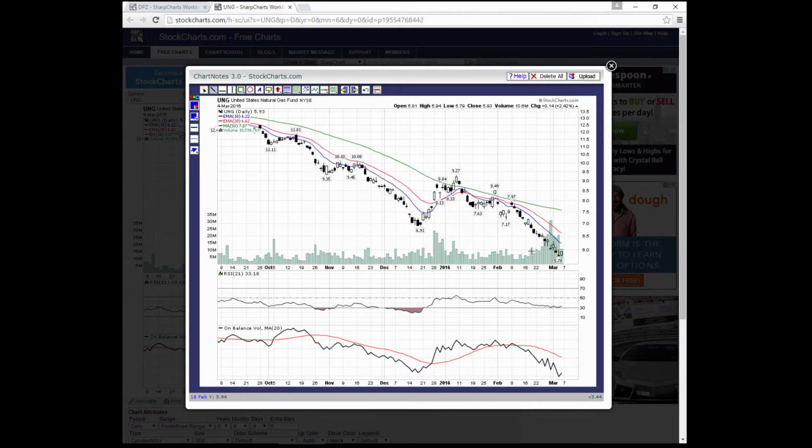But what I'm doing, to make some quick money on this one and to bring my cost down even more, is selling the at-the-money call, the 6 strike. You could go out a month, you could go out a few weeks. I like to bring in a good 10% return on investment when I do these for quick profit. Now, 10% is pretty darn good.